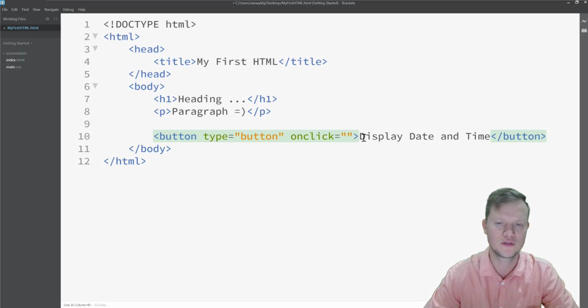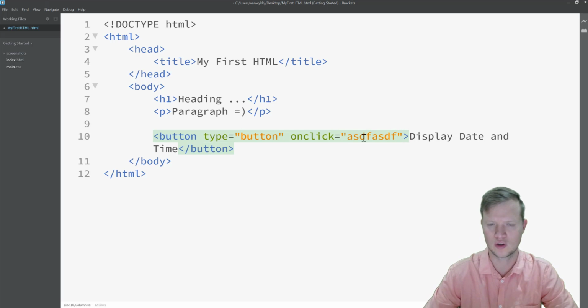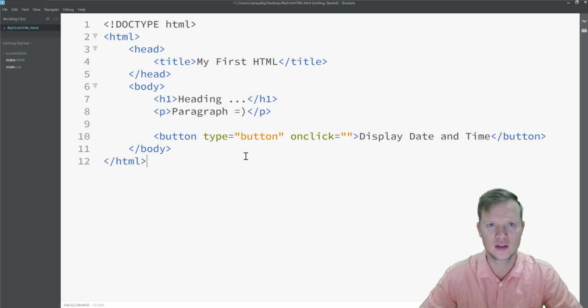This event can then trigger some JavaScript code. So we can put the JavaScript code there. There are two places that we can define in this HTML file where our JavaScript can live.